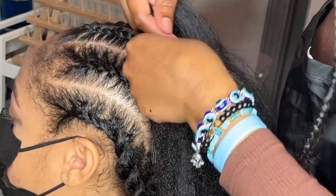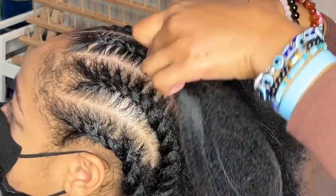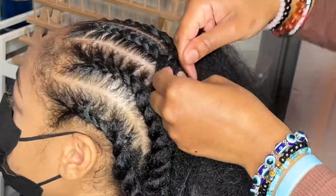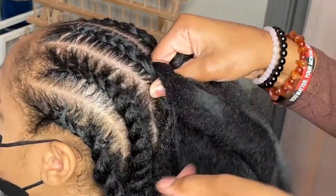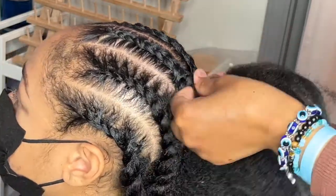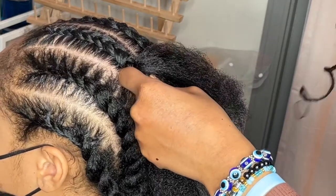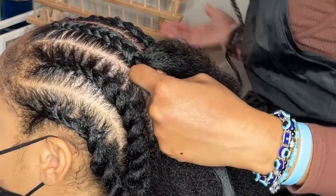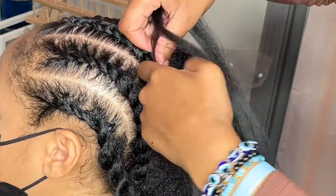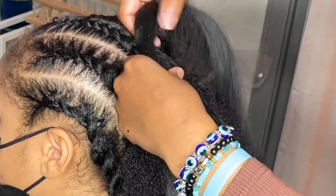As I go on the braid, I just vary between crossing the right section underneath the middle section and then the left. Honestly, that's pretty much it to the style. The motion is pretty self-explanatory and repetitive. But when you're trying to perfect your style, definitely take your time making sure that you tuck in the client's hair. And then make sure that you take your time grabbing the sections of hair from her actual head and then adding in the braiding hair, of course.